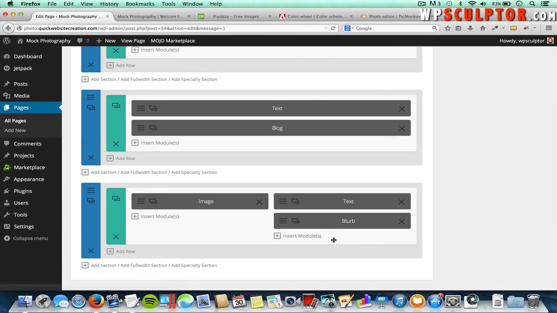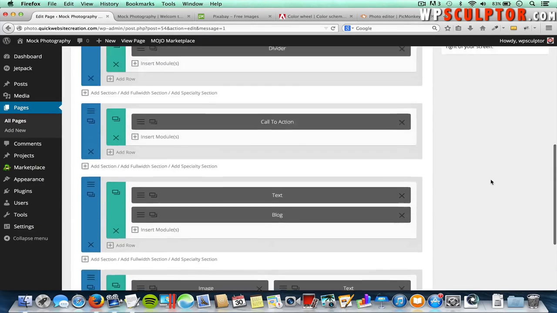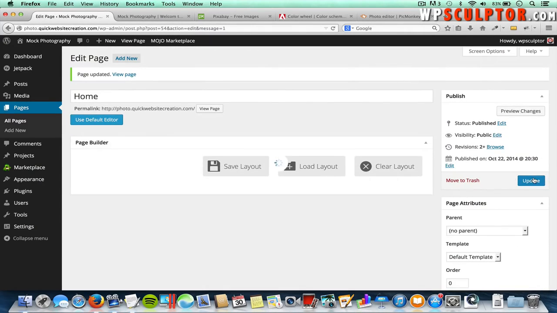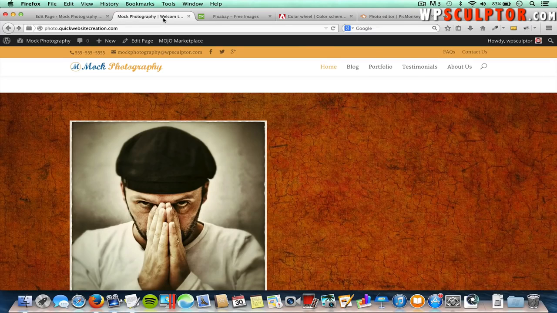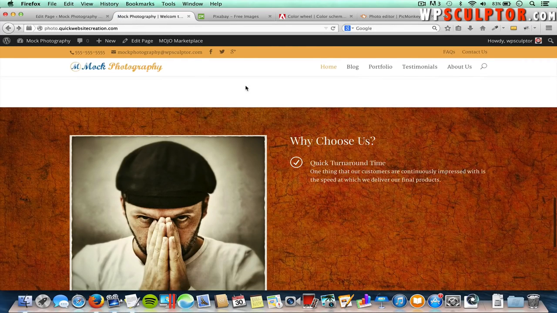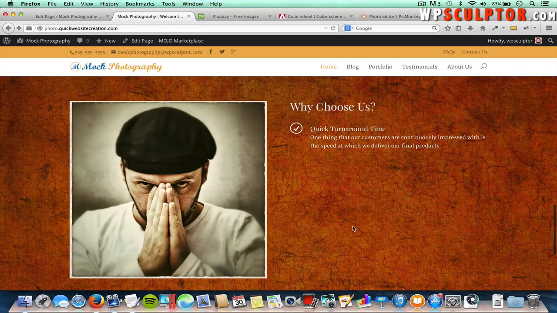And before we add our additional blurb modules, let's go ahead and update the page. Then let's view the front end of our WordPress website and refresh. Alright, you can see we have our text module here and our first blurb module. And like I mentioned previously, when you select for the icon to be to the left, the icon is much smaller than it would be if it was on top of the blurb module. And what we're going to do is go back and add 3 more blurb modules to fill this space here.